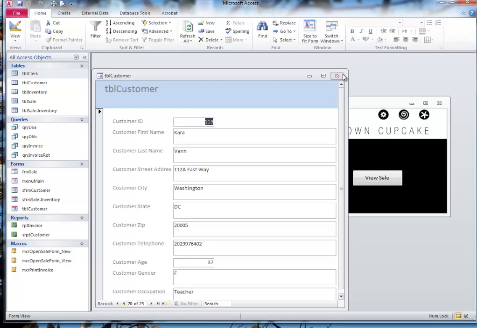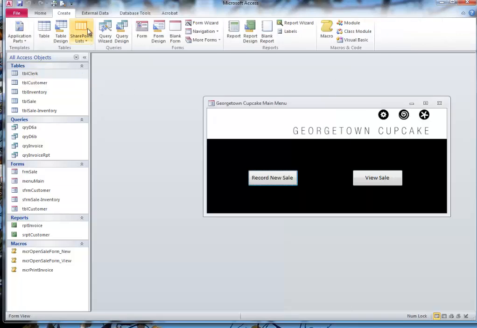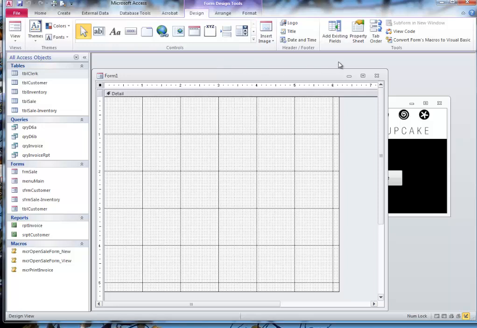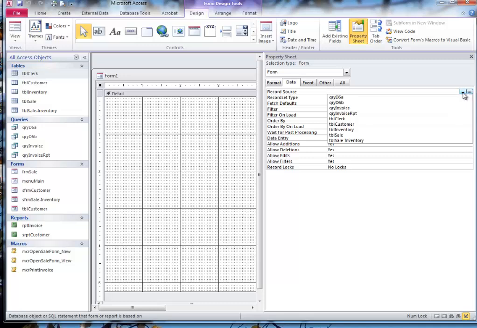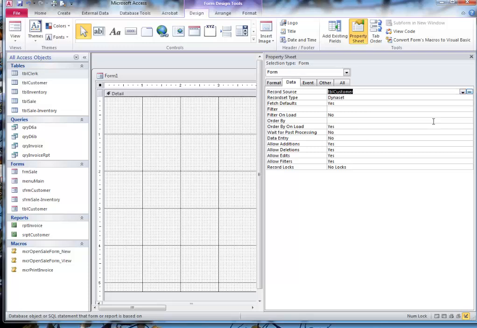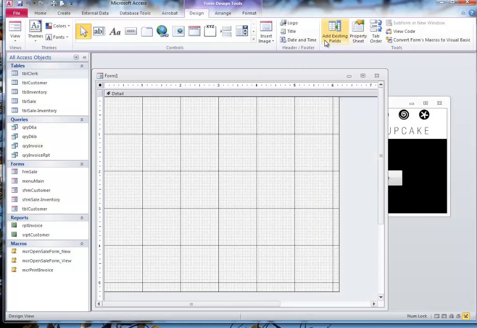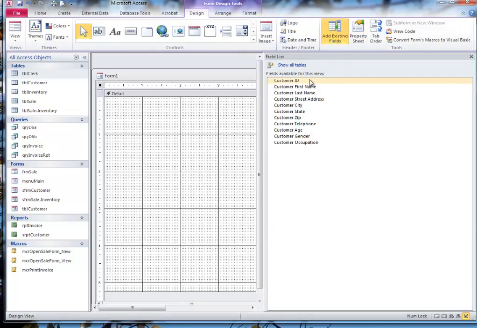Another way to do it without using the form wizard: create form design. In the property sheet, choose the data tab, record source, table customer, and now add existing fields. Customer ID.